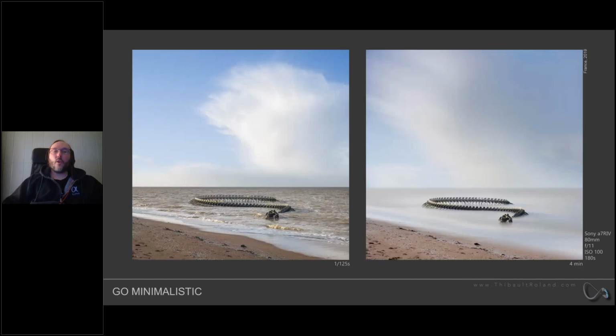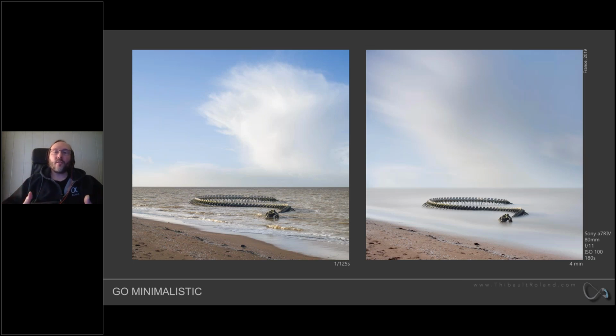And by combining all these different ideas of removing those distracting elements, so I'm removing those waves on the ocean, by creating those really soft streaks in the clouds that I mentioned earlier, you're really taking away a lot of the details in your pictures, and you're in a way creating a highly minimalistic picture.